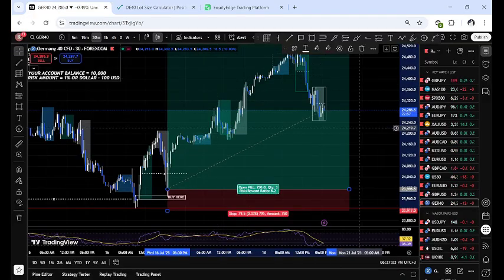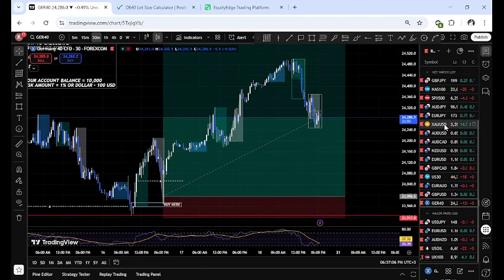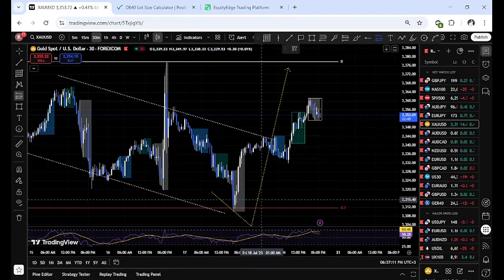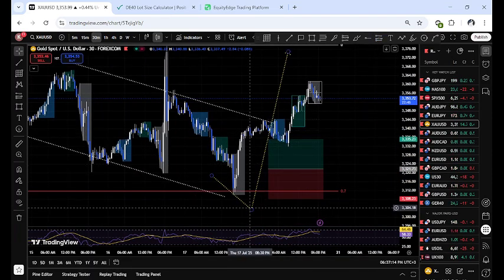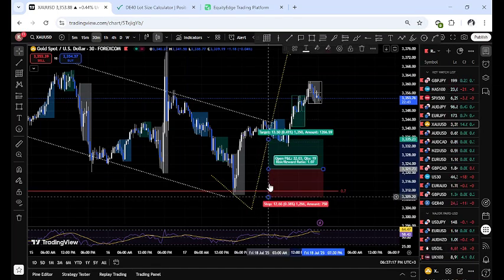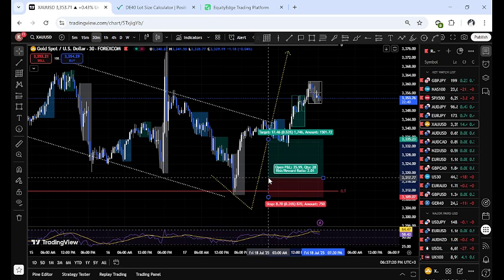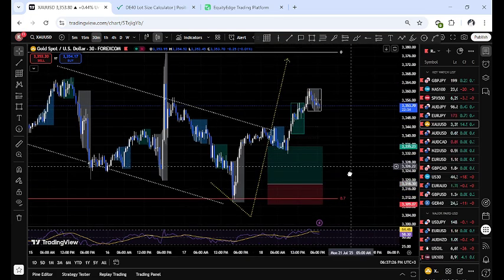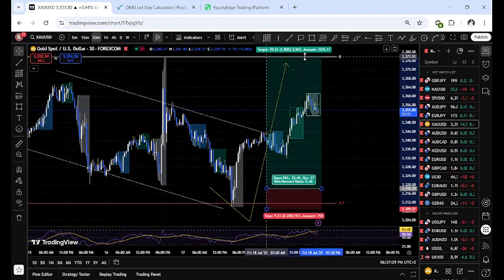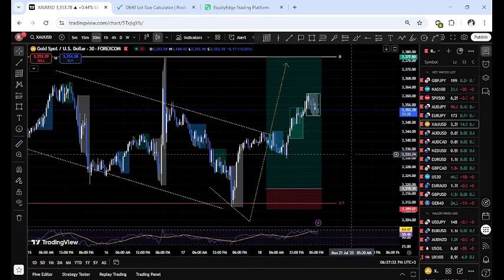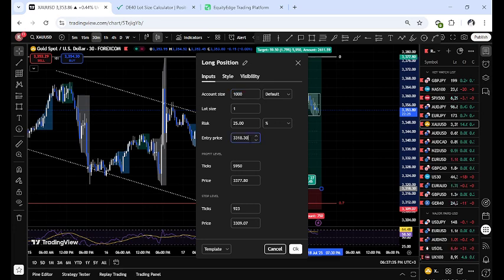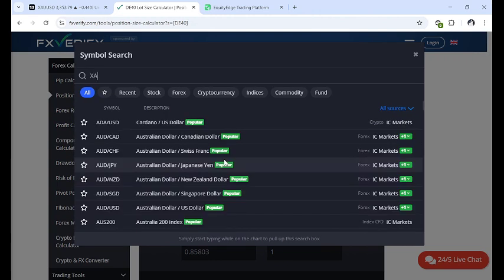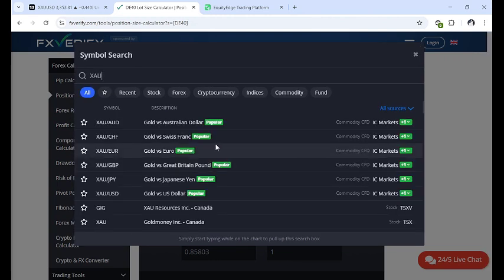Now let's go to gold. If I was trading gold, if I got this gold buy here that I wanted today, this would have been my stop loss. Actually, my entry should be about there, so that I can get at least a 1 to 5 by a push up here. So this should be 1 to 5 or no deal. Yeah, so that is nice. So what I need to do is just click this, and then I have my entry price, then my stop loss price. So I come here and look for gold, XAU USD.